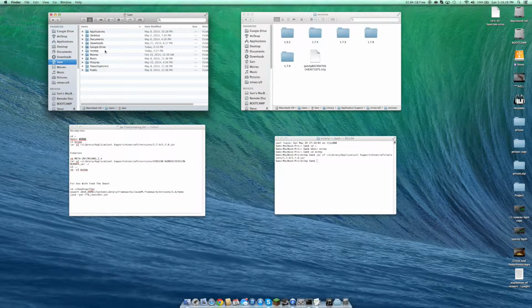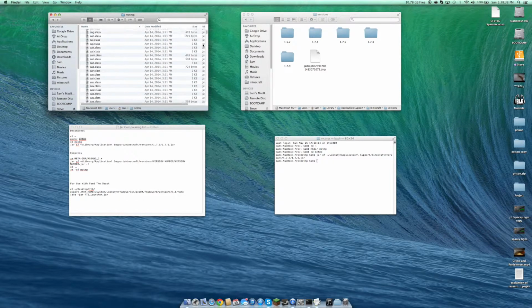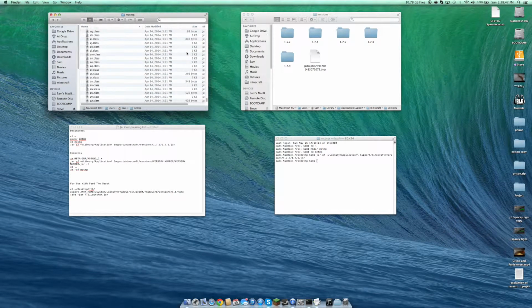And if you noticed, if you were watching carefully, or if you want to rewind, all of a sudden this folder here, mctmp, appeared. Now what's in mctmp? Well, I bet you can't guess what's in it. Oh, look at that. Our whole Minecraft.jar file is in here. All of the jar classes, everything you could ever possibly want out of your Minecraft.jar.